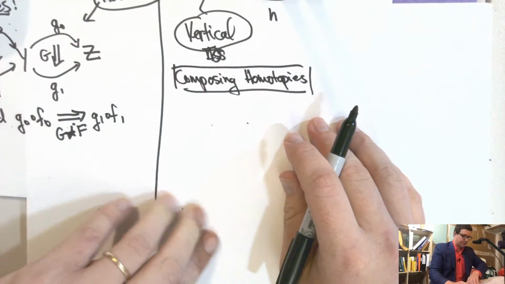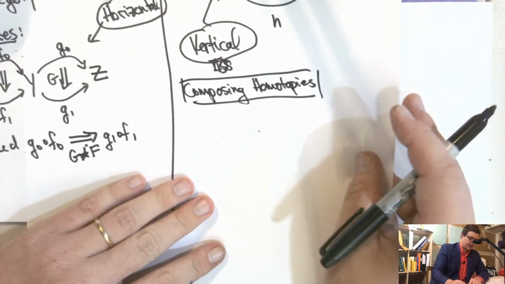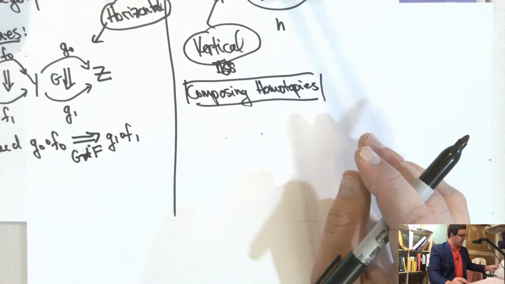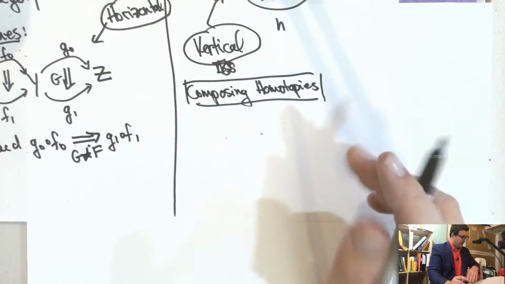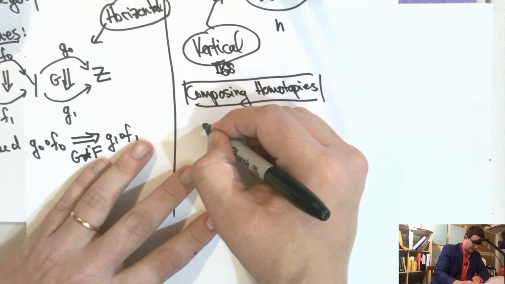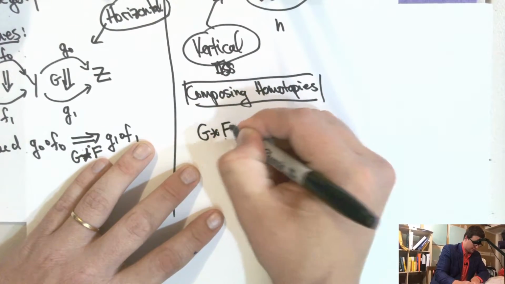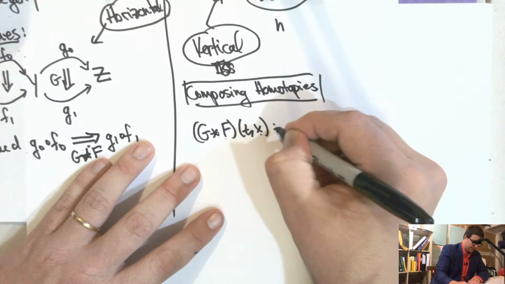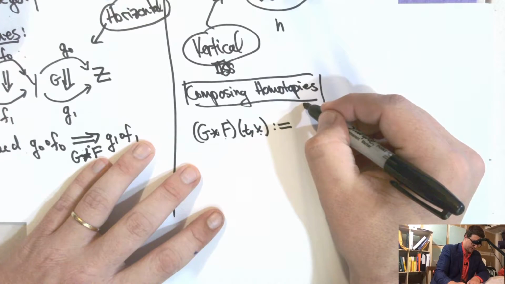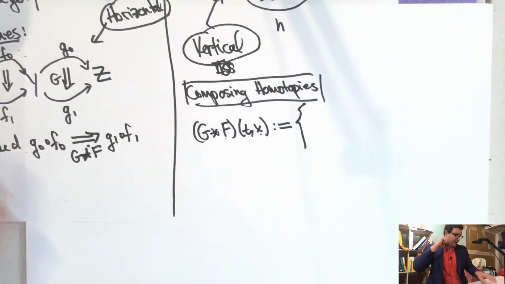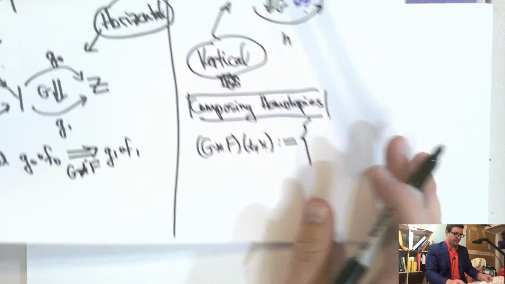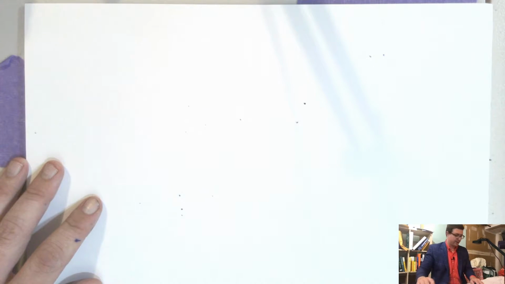Okay, so this one's not so bad. This is just like the way that we compose paths, like the composition of paths. So this is the concatenation of two things. We need to figure out how we want to compose two homotopies, so maybe I'll draw the picture over here.